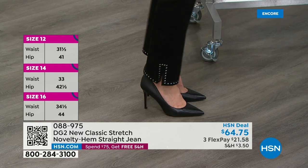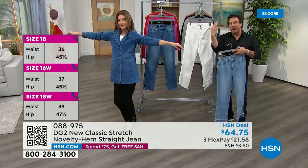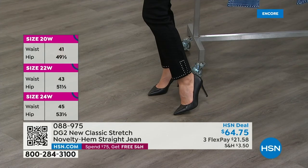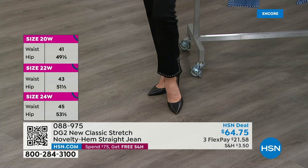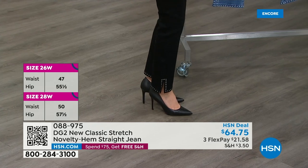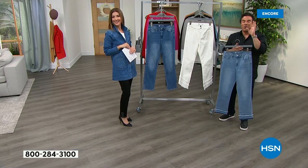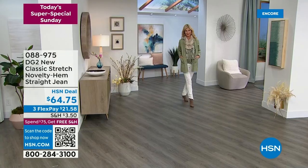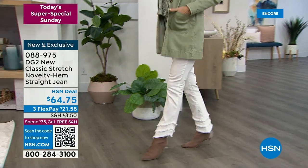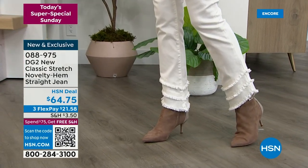It's a straight leg jean. We kind of call it like a marquee — like marquee lights on Broadway. Since Sarah was a New York City Rockette, she knows it well. The way that we lit up all the way around the jean — not just in the front — the studs create this gorgeous little trim. So two different vibes going on here. Look how cute — Cara has the perfect outfit on. She's got our brand new frayed jean in ivory, wearing our Today's Special in the aloe, which is that sage color, and then she's got the little top designed to go back to the Today's Special in the python.